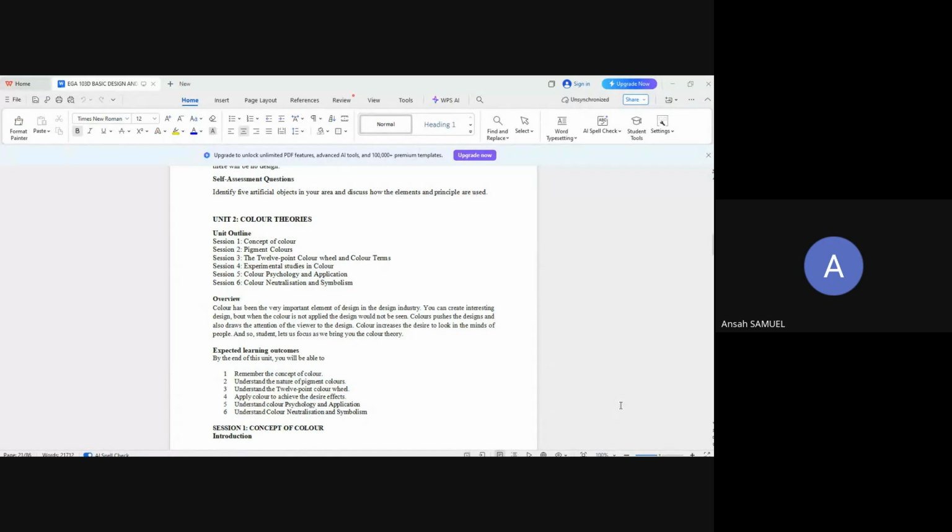Sir, please, concerning showing all those colors on the color wheel, when we look at the tertiary colors, we find that in between, let's say, red and orange, we have the intermediary or intermediate colors. So where will we put the tertiary colors? You want to find out where to position the tertiary colors? Yes, sir.